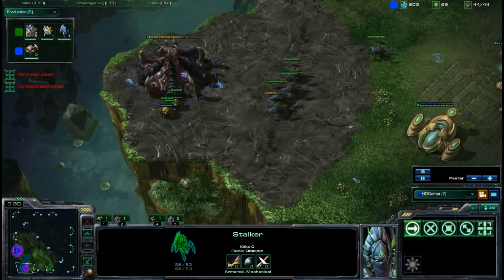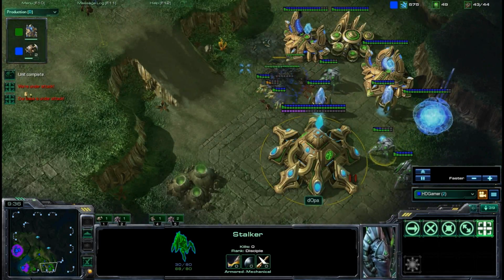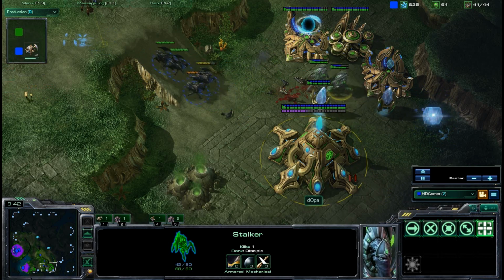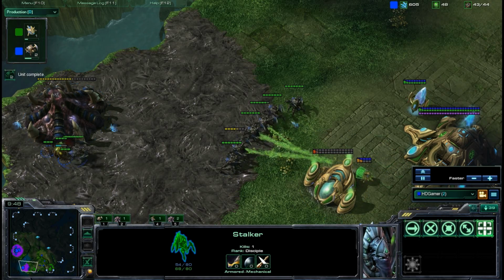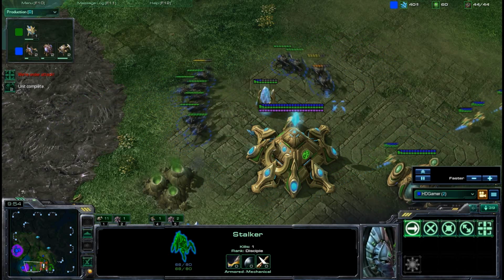So I'm going back to my view right now. And you can see I'm continuing to make roaches from both my main, both my proxy, not my natural. And it looks like I was finally able to break through the front door, and the proxy hatchery finally looks like it may actually pay off.